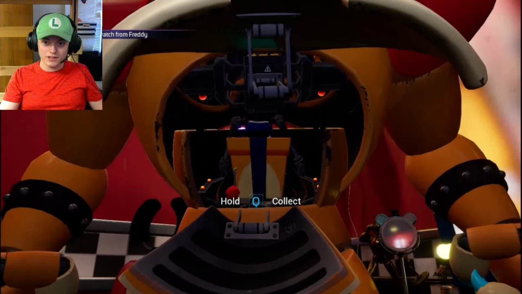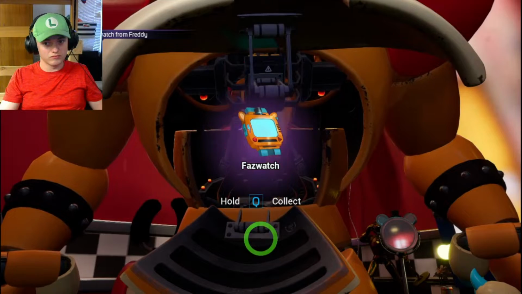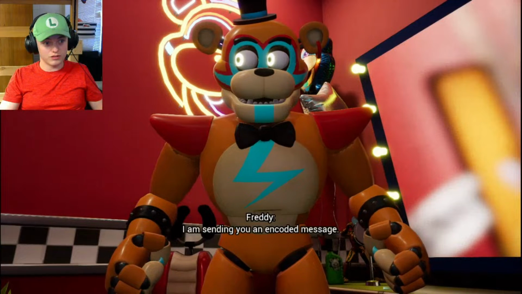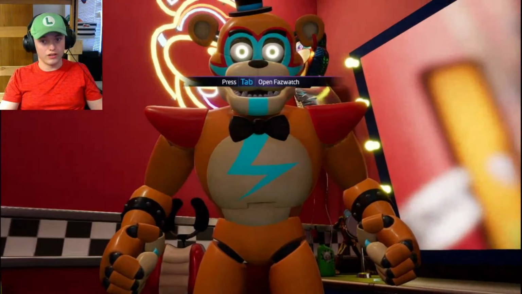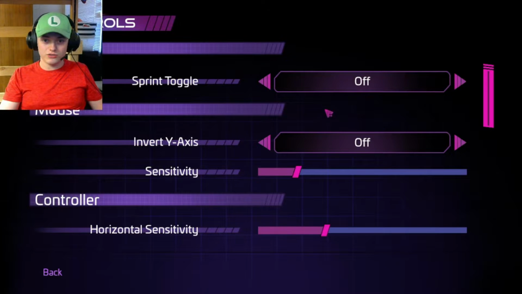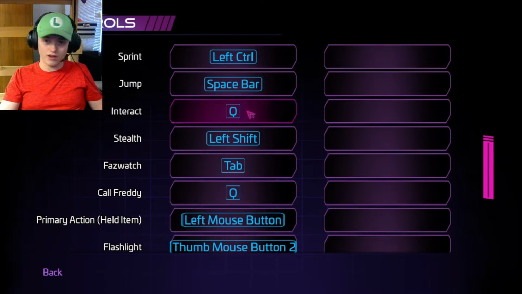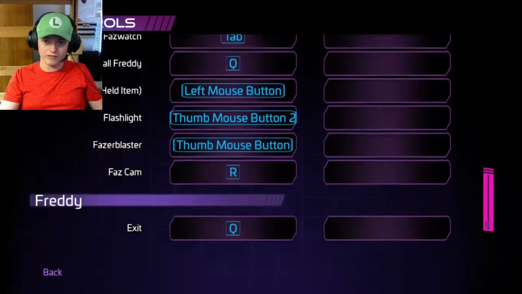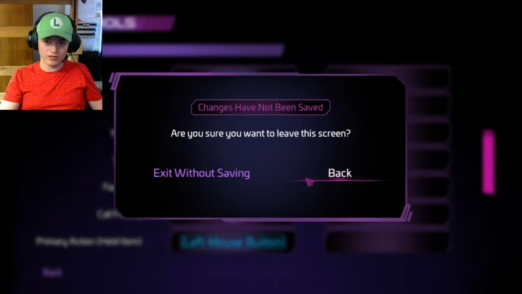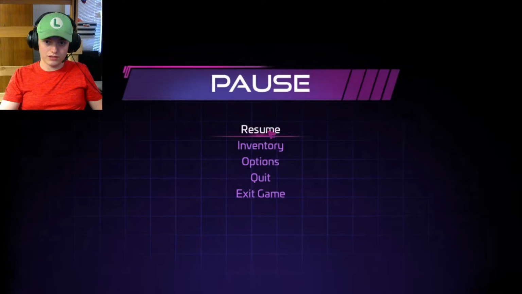How in the world do we fit in there? Oh, what was that? I am sending you an encoded message. Before we do that, I gotta turn up the mouse speed on this. And I gotta change the Q button back, because what in the world? Interact is Q. No, no, no. Interact is E. At least I don't have to restart the game doing it this way.